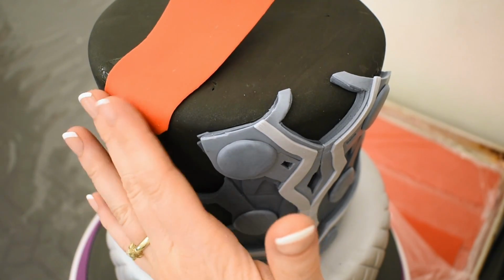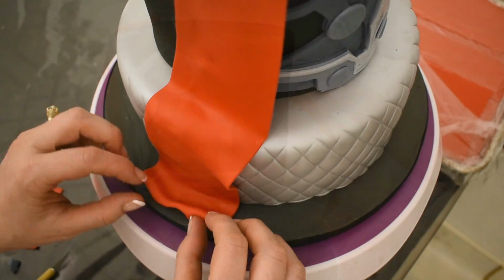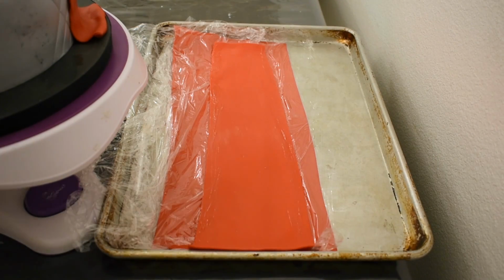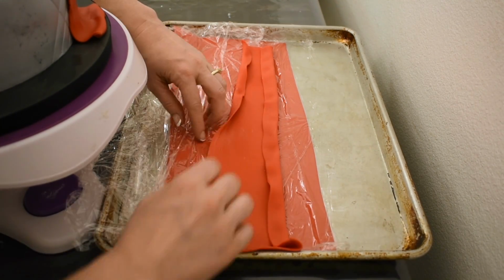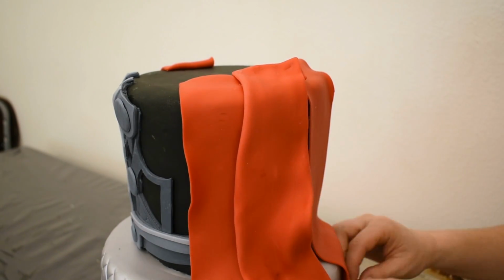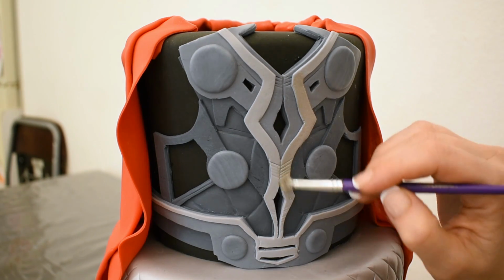On the cake itself, I want it skinny at the top and wider at the bottom. Then again with piping gel, I will stick it onto the cake and drape it as if it were fabric. I'll put a couple strips of red down, and then with a third one, I'll fold over the edges and drape it over the top of the other two. This one I need to move over a little bit so it's hiding under the top one. Just like that. And I'll do that all around the back of the cake. Next, I'll shine up that suit with a little silver luster dust.